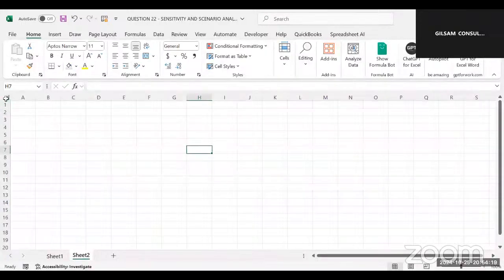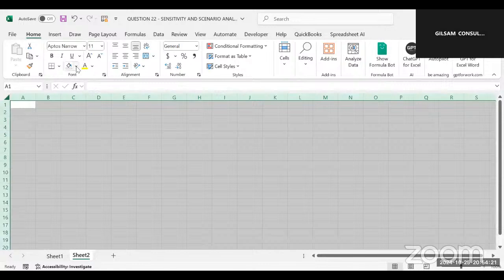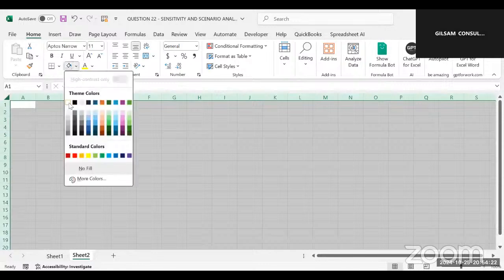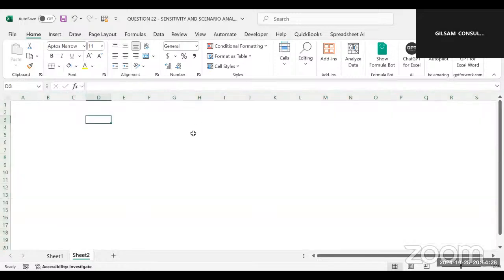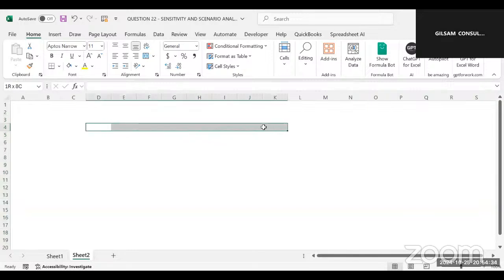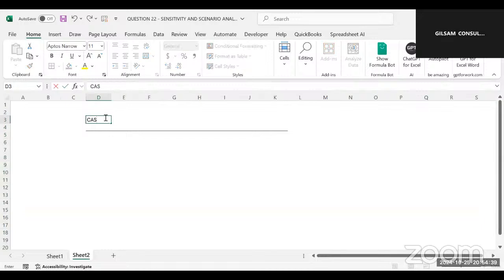Click that corner up there, and then you can put the colorless or white background. If you put that white background, you'll get Excel without those grid lines, and you can format your Excel in such a way that you have the cash flow here, and then in this cash flow provide our assumptions.